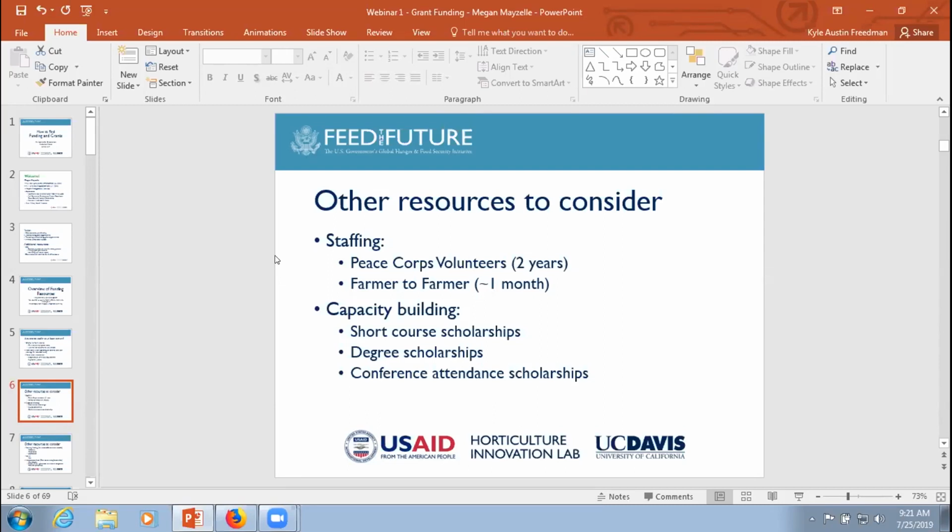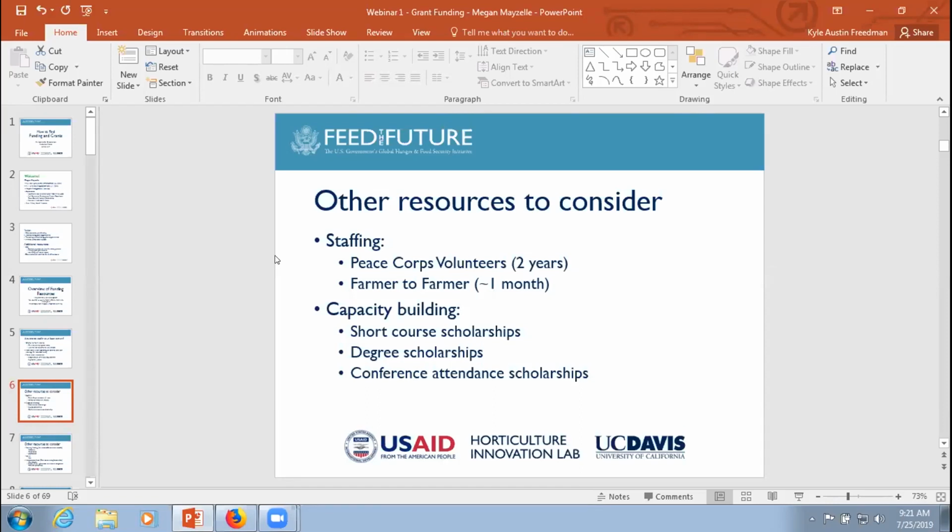Yeah, and I'll just add to that from my experience. I think communicating with the organization that is implementing whatever project you're looking at and interested to be a part of or support in any way is kind of the first step. So there might be restrictions depending on availability of funds in their budget, but I think it never hurts to reach out and see what opportunities there might be. And usually the implementing organizations can help you navigate that, and also often have ideas for ways that you may be able to support. So I think it never hurts to reach out and start that conversation with a project that you might be interested in working with if you're a student.